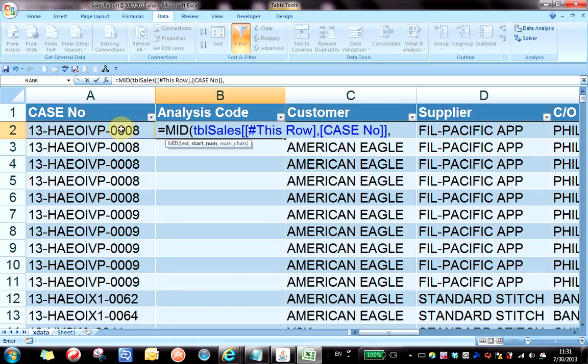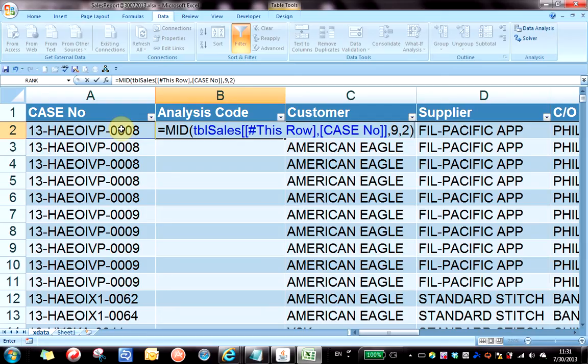Retrieve from which character onward, cut how many characters altogether? 2 characters altogether. Close bracket. Am I right? Because we need the 9th and 10th characters. So from the 9th character onward, cut altogether 2 characters. So 9, 2, is it okay?